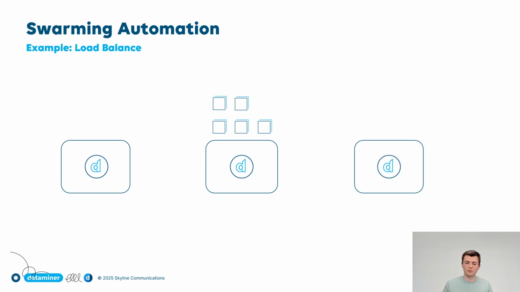So in this case, you could, for example, say, put 2 on the left one and 1 on the right. But you can do this manually. But this is a bit tiresome if you have to do this all the time. So you could automate this. You can write an automation script using the swarming API that calculates all the elements in the system, calculates how many should be on what agent, and then swarm them.